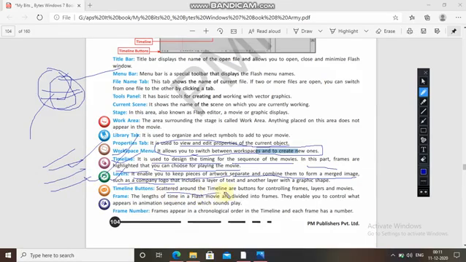Timeline buttons: scattered around the timeline are the buttons for controlling frames, layers and movies. These are used to control the frames, movies and layers. Now frame, what is a frame? The length of time in a Flash movie is divided into frames. They enable you to control what appears in an animation sequence and which sounds play.